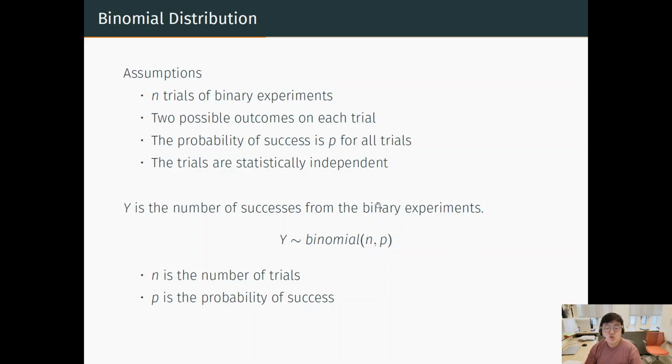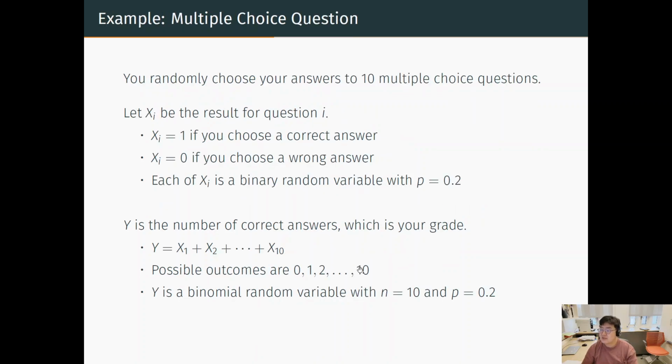Now we need two parameters. Here you have to specify how many times you repeat it and what is the probability of success in each of them, right? So it is a simple extension of the binary distribution, but of course very different and more complicated. So anyhow, the point is now we need two parameters.